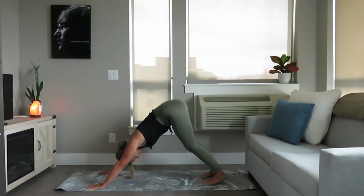Keep space in between the arms and the ears. Shoulder blades broaden down the back. Find 3 deep full breaths here.